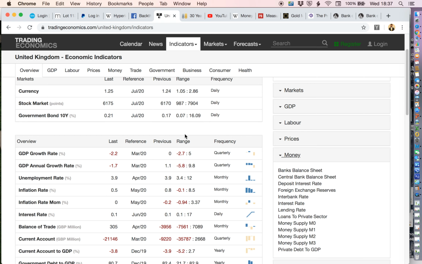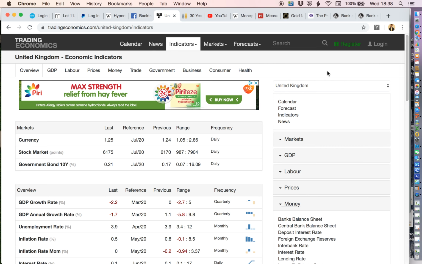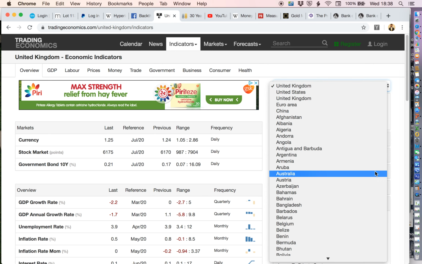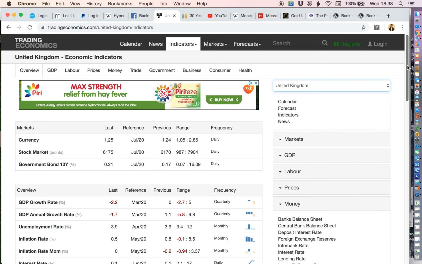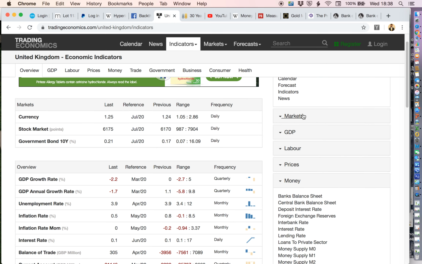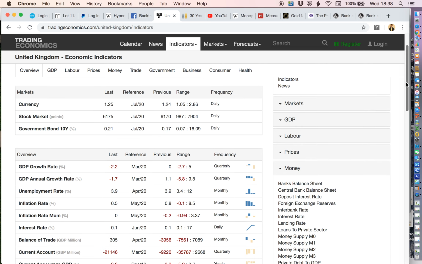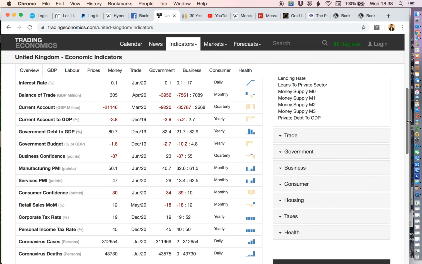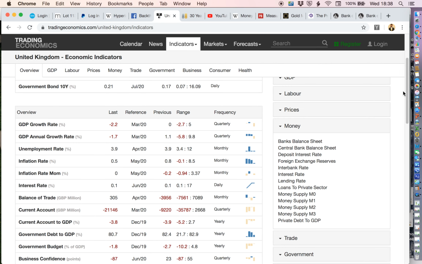So I'm using a website called Trading Economics. What they do is they compile an aggregate of data, put it together, and put it in graph format. As you can see from this website, I'm on indicators, by the way. You can type in the country. In my case, because I'm from England, the United Kingdom, it will do this, all the United States, Euro area, China. It's got pretty much every country on there. All it does is compile data from each country. It will then go down different statistics that the country will do, and you can compare and contrast different countries on this.